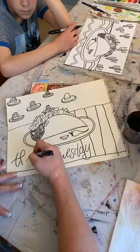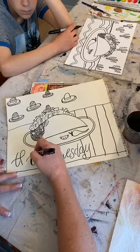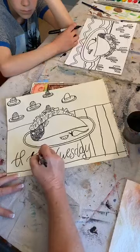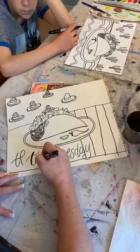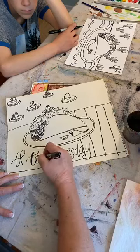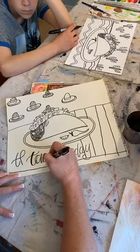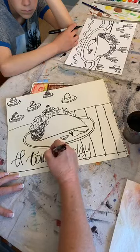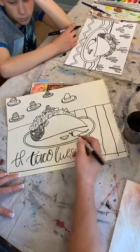Okay, so you make all your down strokes, or your wide strokes. So you can go back and make all the down strokes and add the other line, and then you can color it all in. You can do it like that, or you can do one letter at a time. I usually just do it all at one time. We need to cross our T on this.